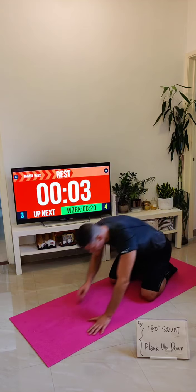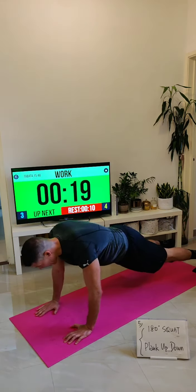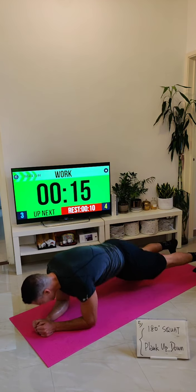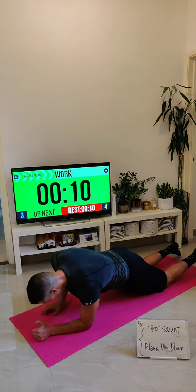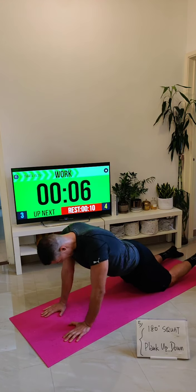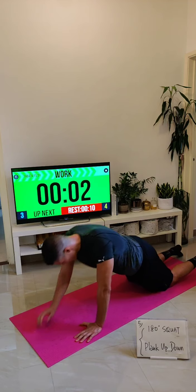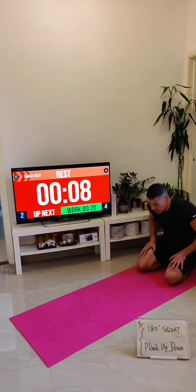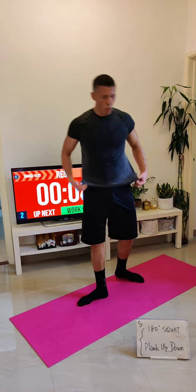Here we go. Core. Up. Down. Elbows on the shoulder. Hips facing the ground at any time. That's the option. Long back. Long neck. Breathe. Last one. Last two. How are you doing?